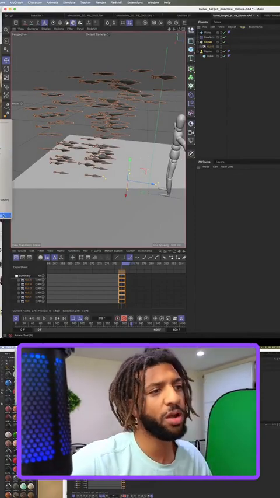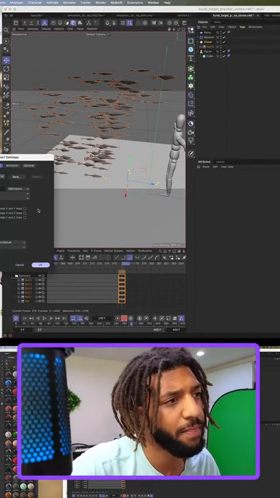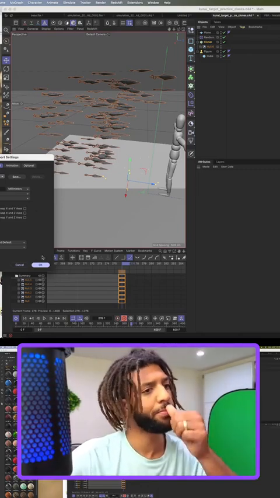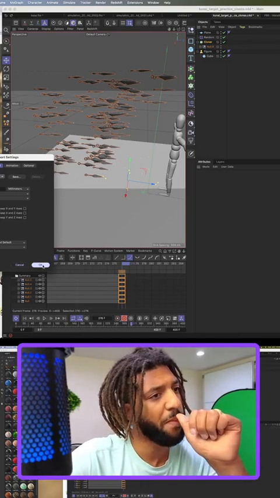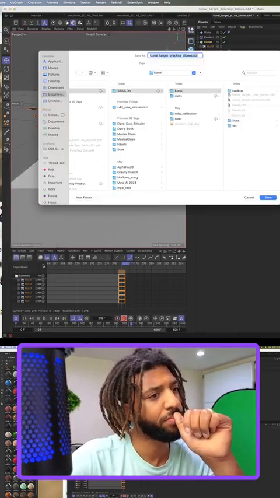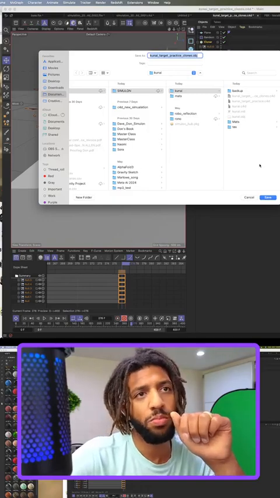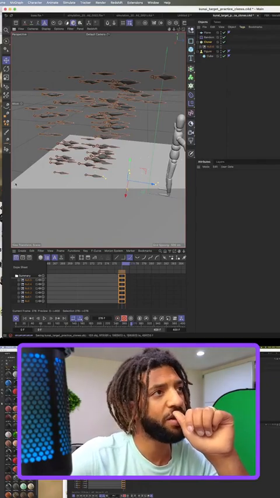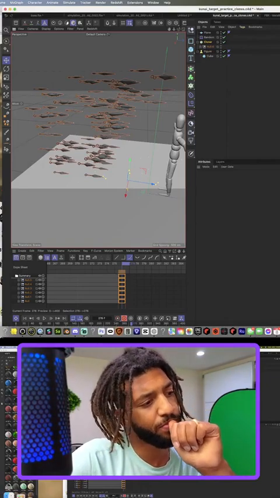Okay, let me just try this as an object. And then can I re-import that object in?